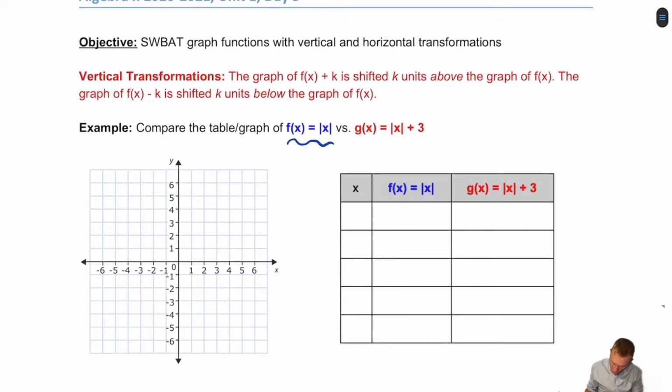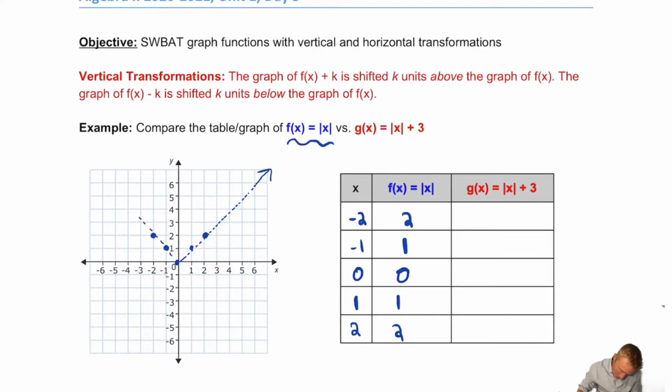So let's say we wanted to graph this quick, like the absolute value of -2. I know that comes out as +2, -1, the absolute value is +1, 0 becomes 0, 1 stays a 1, 2 stays a 2. And so we can use plugging in like that to help us graph if we've forgotten that it's a V-shaped graph. And I'm going to draw this as a dotted line. You'll see why in a second. A V-shaped graph that is centered at the origin, slope of 1 to the right, -1 to the left.